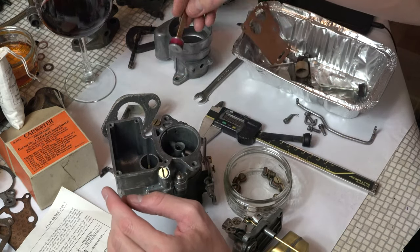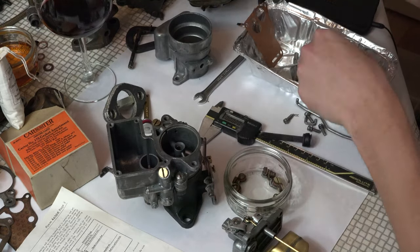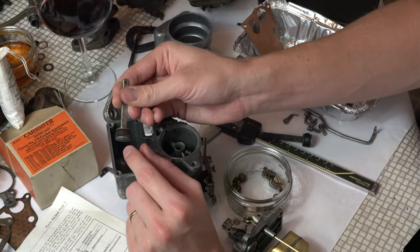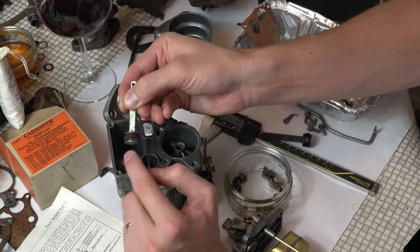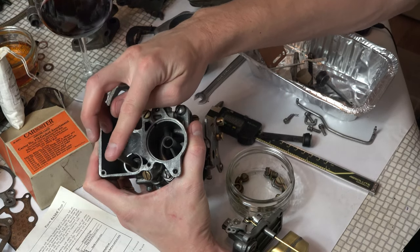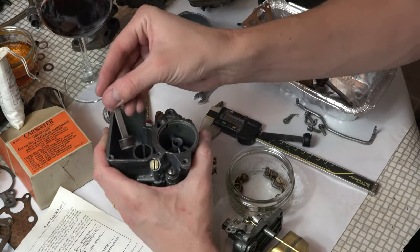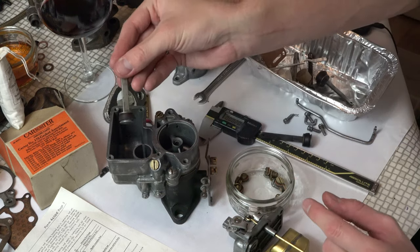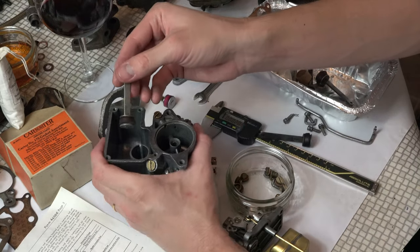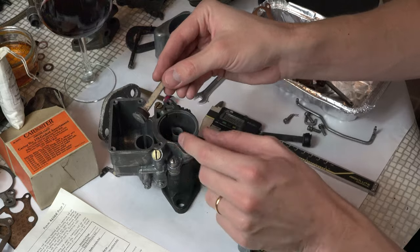Now I could be wrong, but I wouldn't use that one. One of the other things you find is this one — I remember reading in a manual that if the leather is turned up at the edges, you can't reuse it. This one is turned up quite a long way on one side, but if we push him in, it's not rocking around inside there anymore — it's sealing up against the walls. It's pushing and returning, not pushing too hard. That will be a really good seal and will blast fuel out of that accelerator pump. Although it says don't use ones which are turned up, I don't think we've gone too far. This one is still usable — not ideal, but better than using one which won't pump at all.